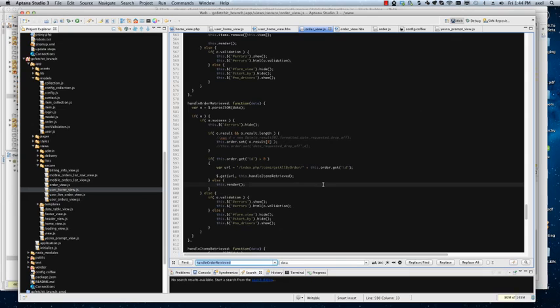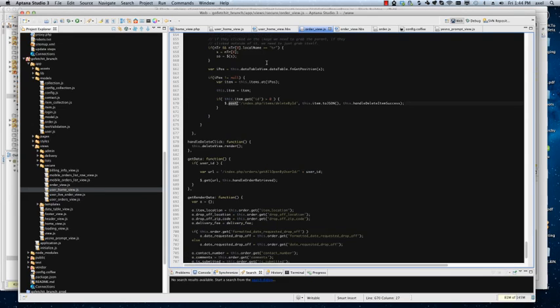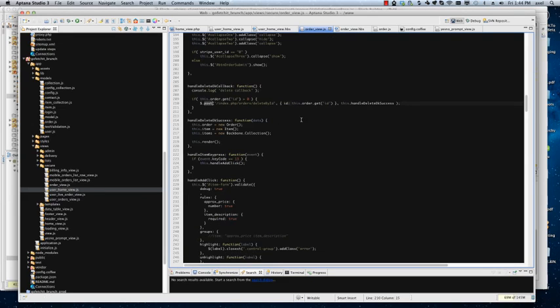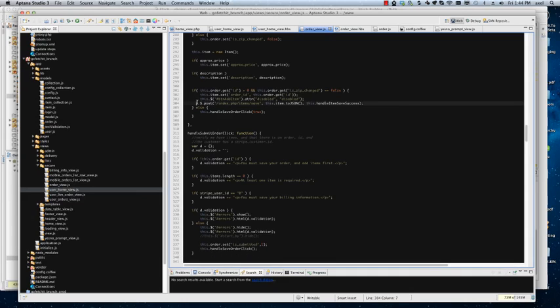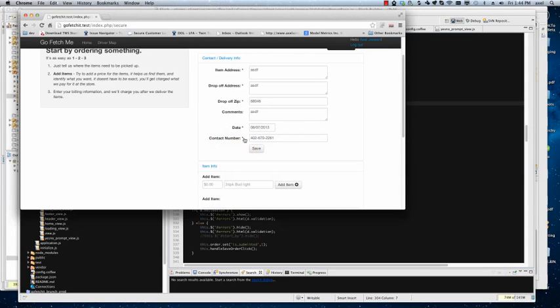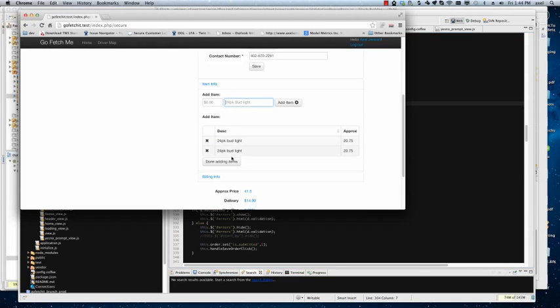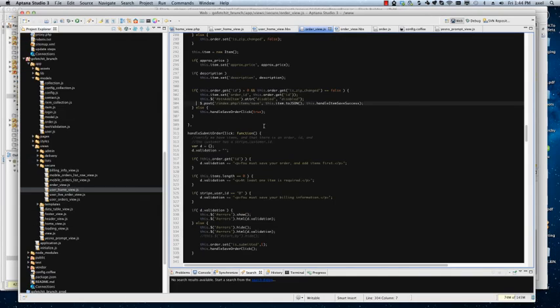Let's talk about a post. The post works in a similar way. If we want to save an item, like the Bud Light item that I showed you before, right here, and we want to save it, basically when we hit the add item, that's what it does.